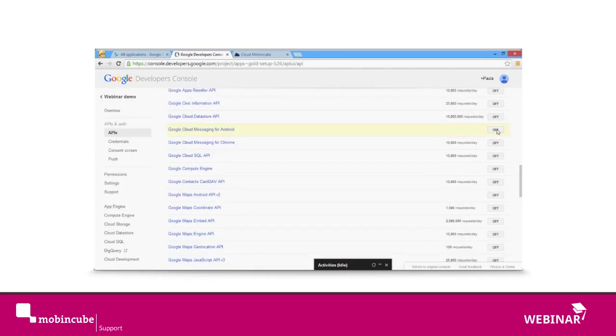So you just click here on the right, and now you are enabling this API. It takes sometimes 1 minute, sometimes 2 minutes. Now Google is activating this API.